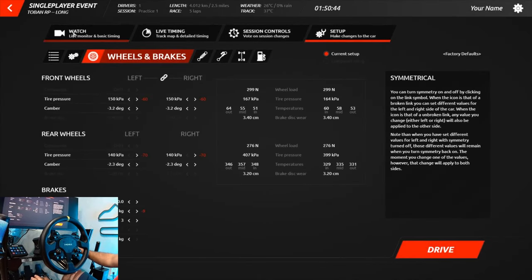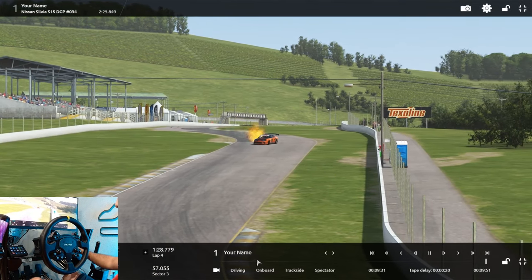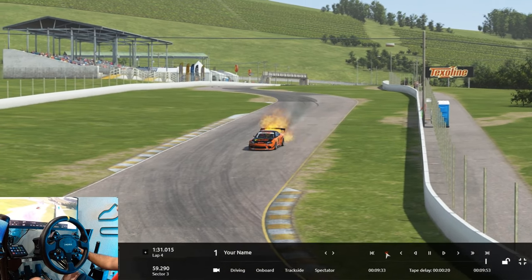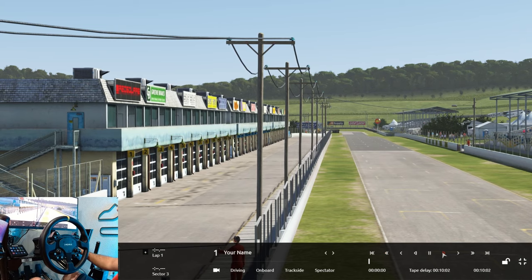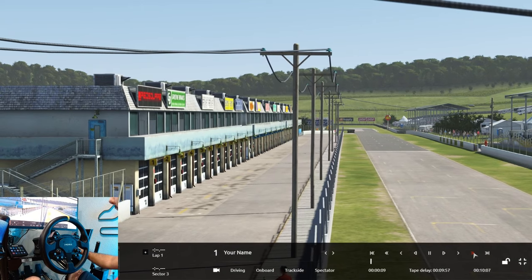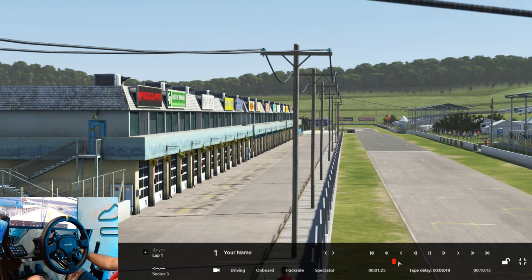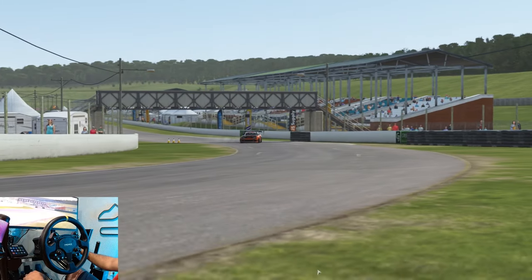So we're going to take a look at... Oh, yeah, that's where it popped. I don't want to go back all the way. I wish I could just select a lap. We're just going to fast forward a little bit and take a look at the replay camera of this. Maybe that's when I changed my tire settings.